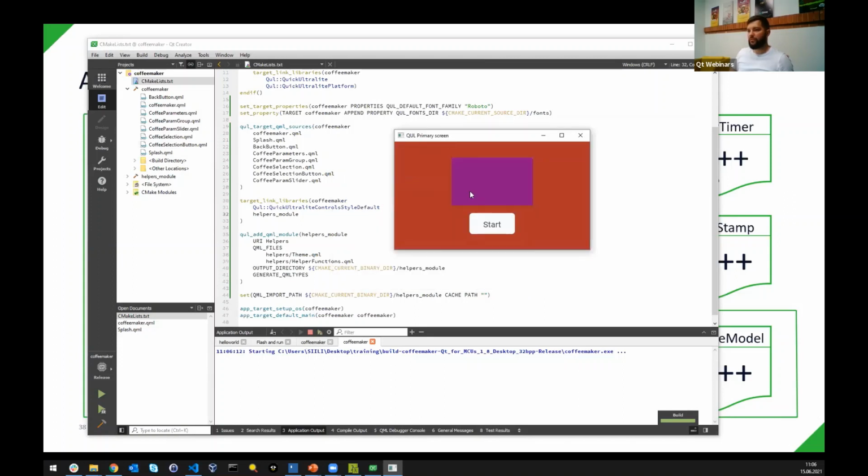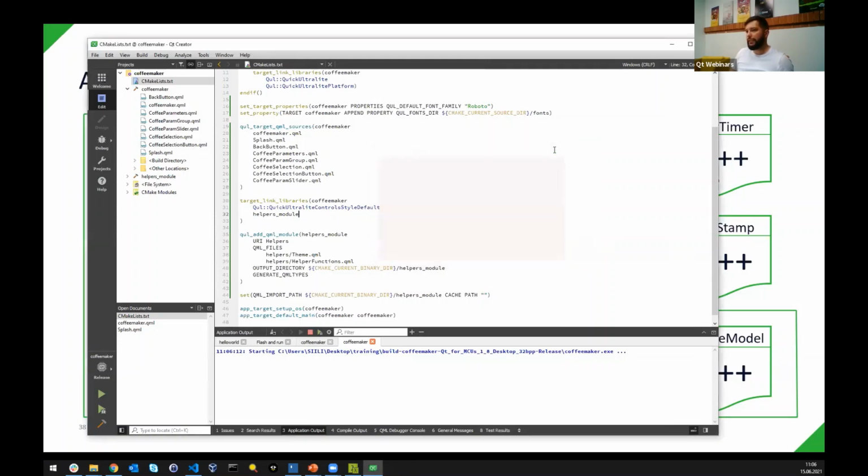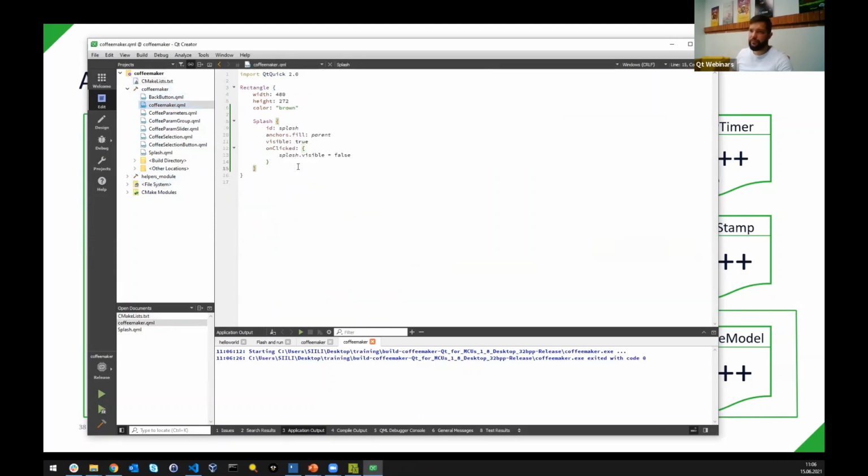So we did all the things in CMakeLists.txt properly. And let's verify start, and application is exactly the same as previously. And right now we will try to use those prepared components. So let's open coffeemaker.qml. And this is exactly the same file as previously.